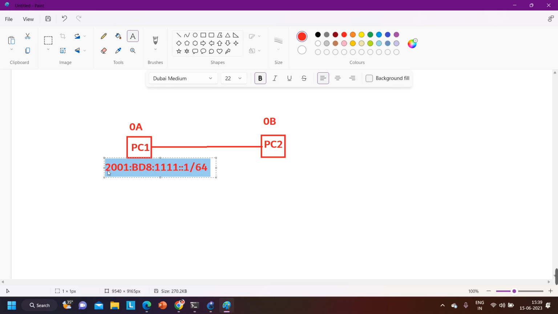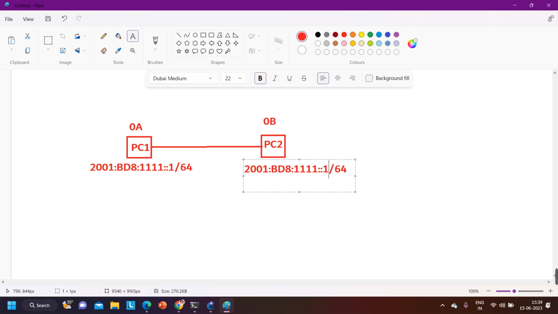This is the IP address of, let's say, PC1. And in the same way, I am using one IPv6 address on PC2, that is, let's say, this one, ::2. Done. MAC address of PC1 is 0A, MAC address of PC2 is 0B.